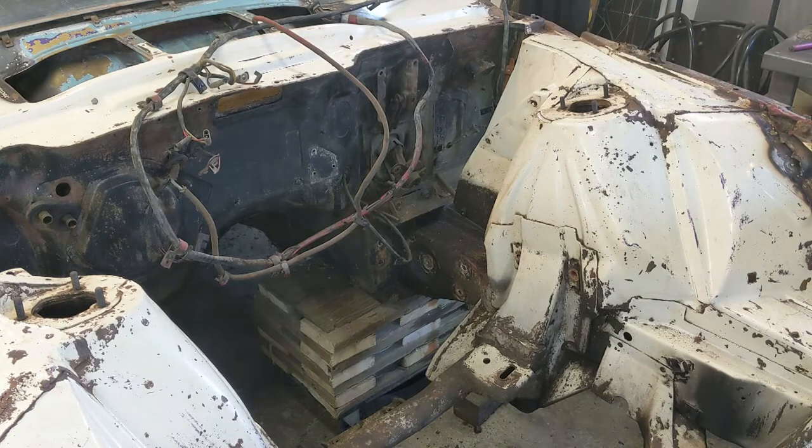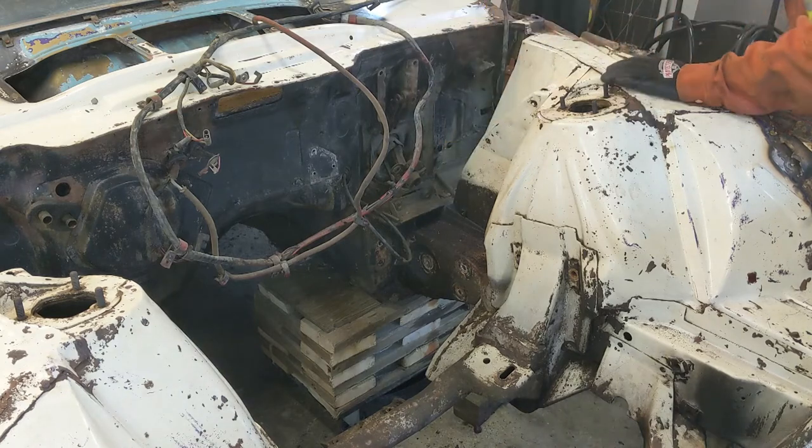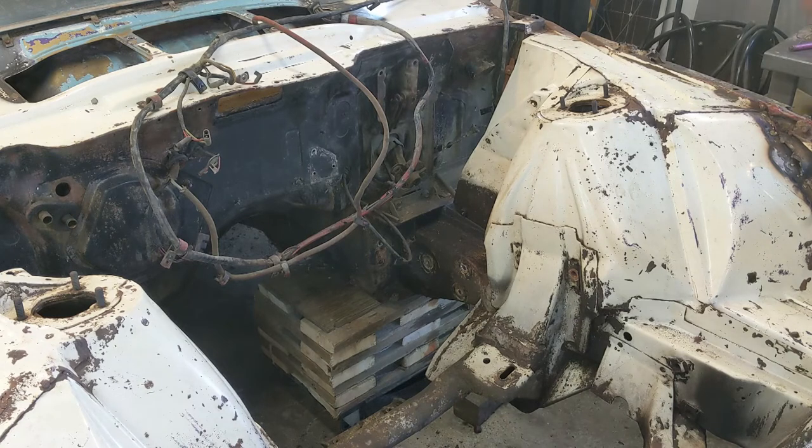It probably weighs 25 pounds, not that bad. I'm just being wimpy, as John said, don't be a wimp. All right, so let me grab these two. They look like 9/16 to me. Yeah, what do I do with my 9/16? All right, hold on, I'll get the wrench that works. Wrenches are all over the ground here, everywhere.